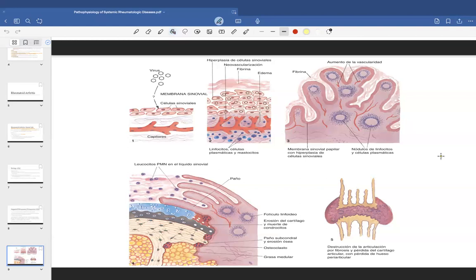Will the synovium continue to grow? You know what, I don't know the answer to that. I know that this is part of the process, and whether the pannus actually disintegrates after a period of time or not, I don't know. Okay.